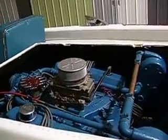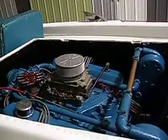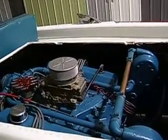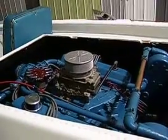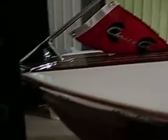The only thing I would be uncomfortable with, and I don't know what y'all's comfort level is, is knowing what the oil level is in the engine. We just hadn't noticed there wasn't a dipstick in it. As you can see up here, we've got all the deck seams done, all the white lines done. We've got the bow flagpole installed with a burgee on it. This guy's just about ready to go to the lake again.